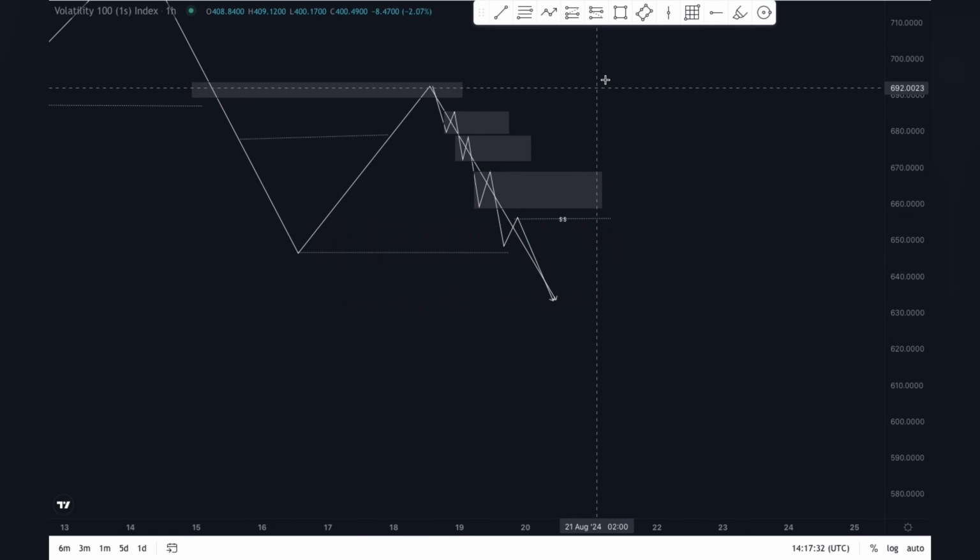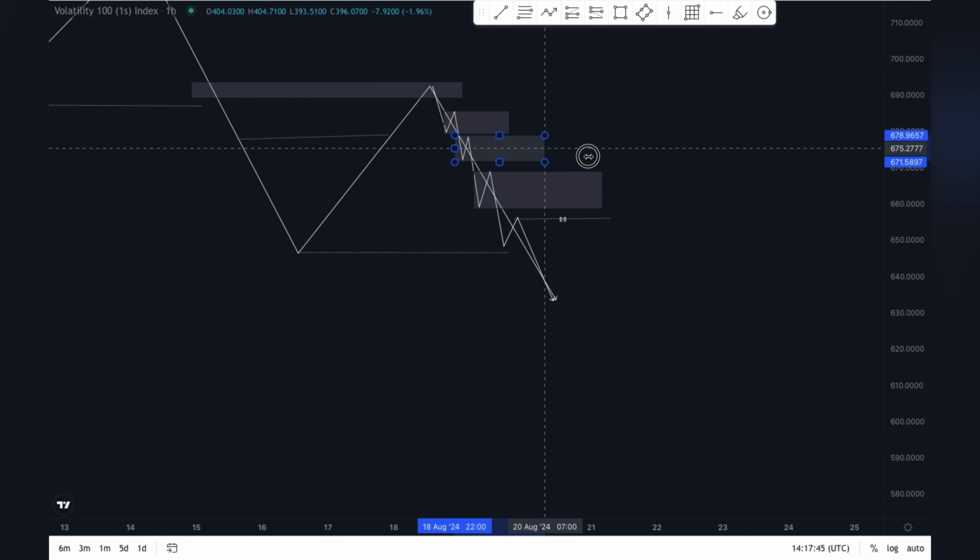Sometimes you will not have a lot of them like this. Sometimes you might only have one pullback, which is inducement. If price takes it, then you can look for sell. That is a whole different trading. That's a whole different topic for another video. So let's just focus on what we are doing for today.